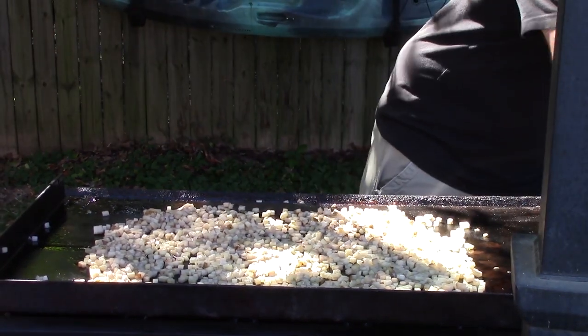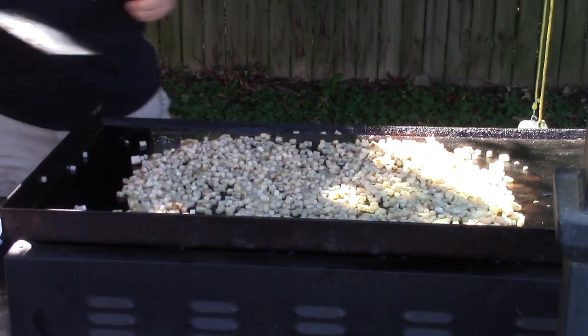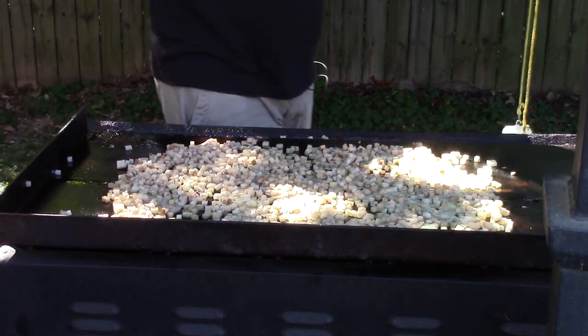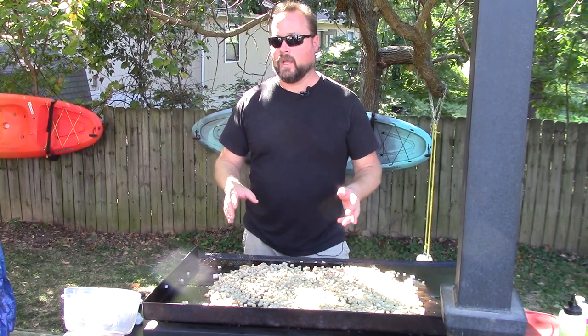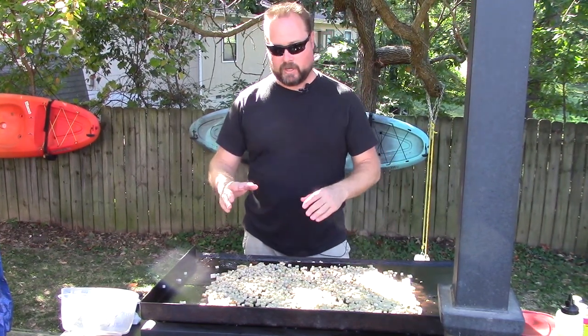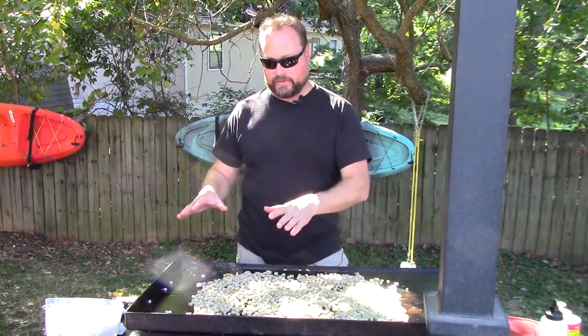Is there a certain order that you always go with when making these burritos? Somebody wants to know the order. I just try to focus on what cooks the slowest. Potatoes take the longest to cook, so I generally start with that. When they start really going, I'm going to push them to the side and start working on either veggies or meat beside them.